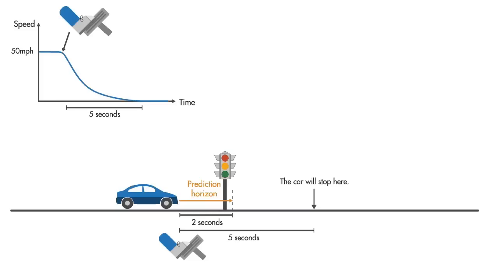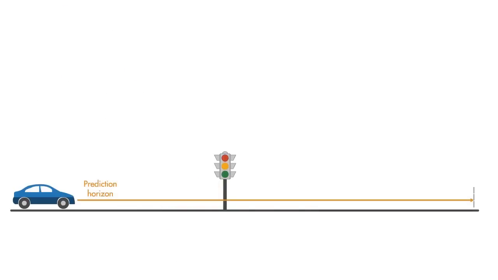So we should choose a prediction horizon that will cover the significant dynamics of the system. Why don't we select a much longer prediction horizon then? Say you predicted your speed far into the future in order to get to your destination on time. Unexpected things can happen, such as boxes falling from the back of a truck, pedestrians crossing the road, or a change in the road profile. These all may affect your speed and you may need to throw away a significant part of your planning, wasting your computations.